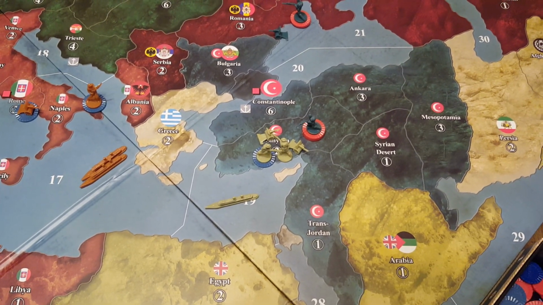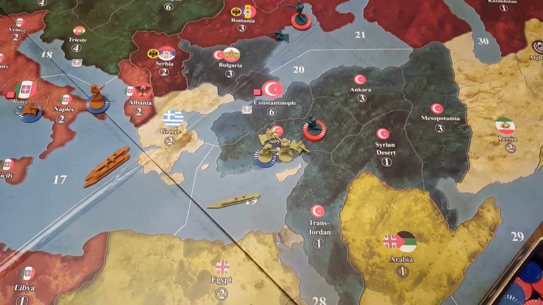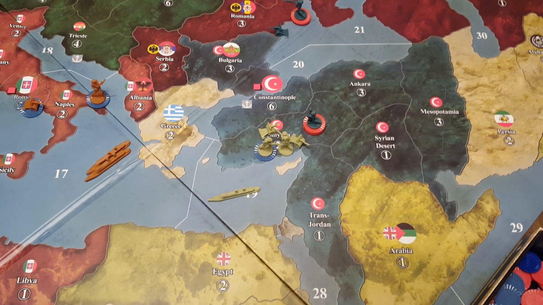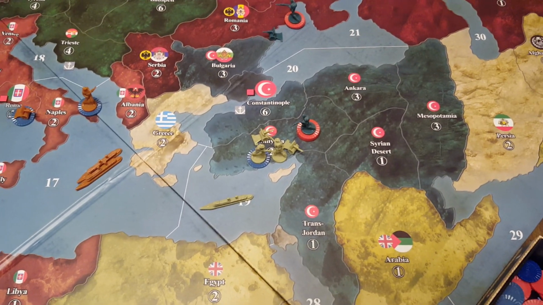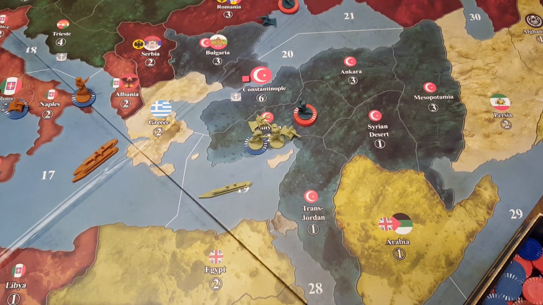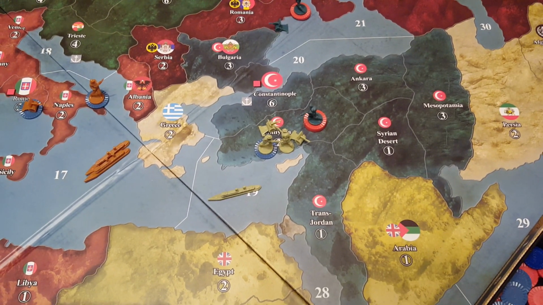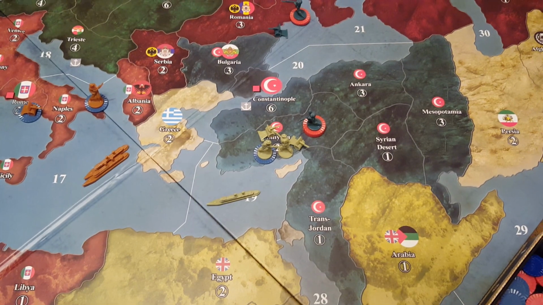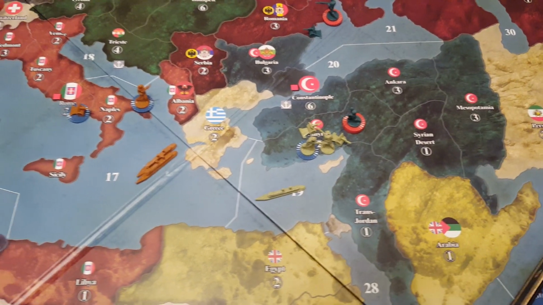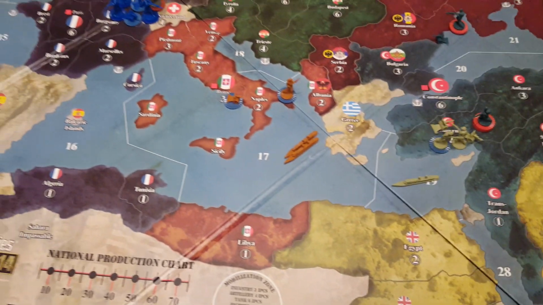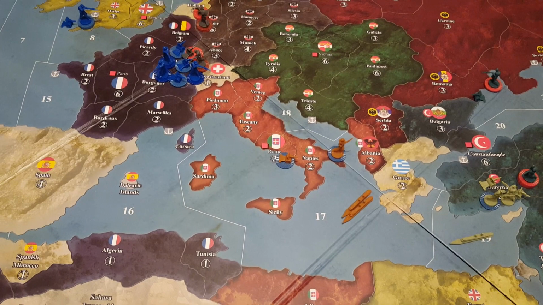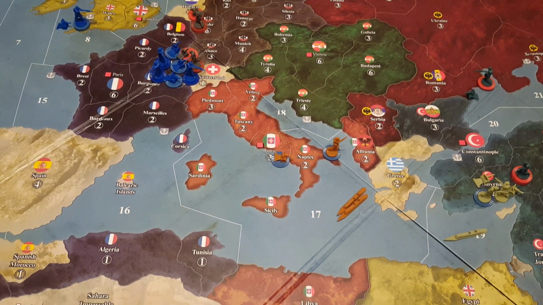And even if you aren't reinforcing, you do get the opportunity to either sit or attack. That isn't dependent on you moving more forces in, but just because you moved reinforcements into a territory, that does not mean that you must then attack. You can just move them in and let them sit, if that makes more strategic sense. So that is how you reinforce. Any country can reinforce in this game.